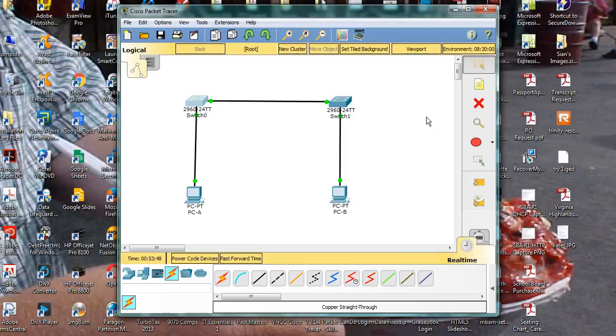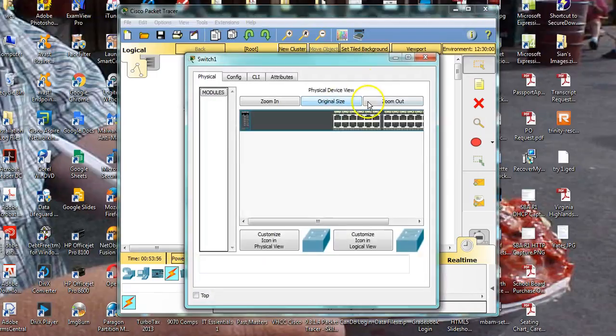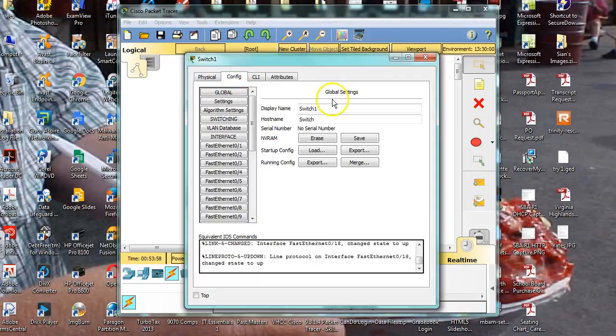Now the next thing I'm doing is I'm going to do step 12, which is configuring S2. The easiest way to do that, and it's a step that I left out on the other one, is I'm actually going to change this name right here to S2, so that what you see on the screen is actually what the switch number is.